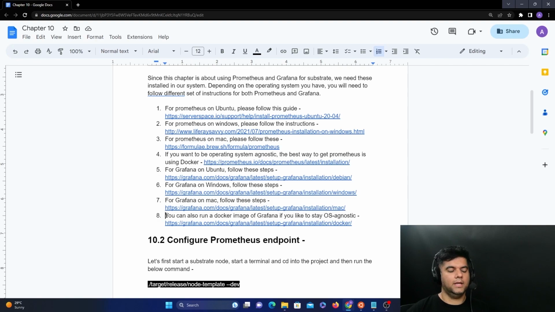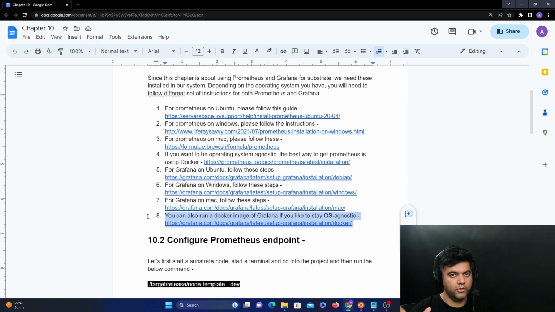A lot of you would be thinking, why should you install it using the regular installation methods when you just have Docker and you just have to start a Docker container? That's great, and I've kept the Docker installation guides here, but please know that with Docker sometimes you'll have issues configuring the ports for Prometheus and Grafana, because Prometheus, Grafana and Substrate all need to be talking to each other. If you have Substrate installed on your system and you're not using Docker for Substrate, then I highly recommend you install Prometheus and Grafana on your system and not in Docker containers, because getting them to interact with each other could be problematic.